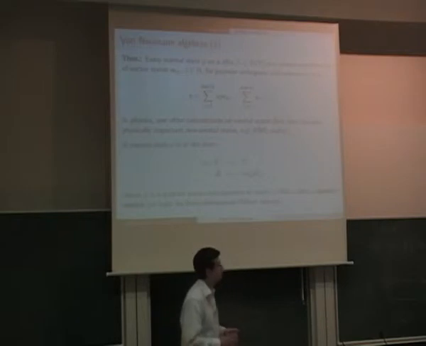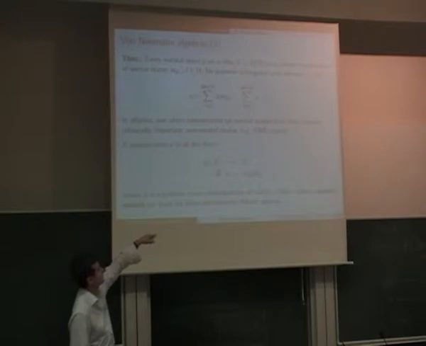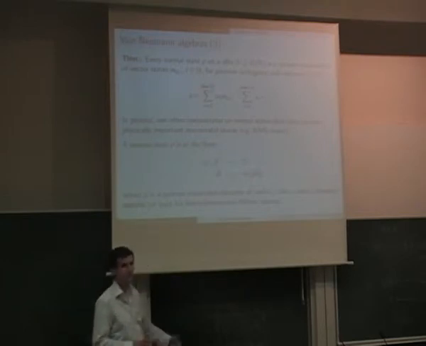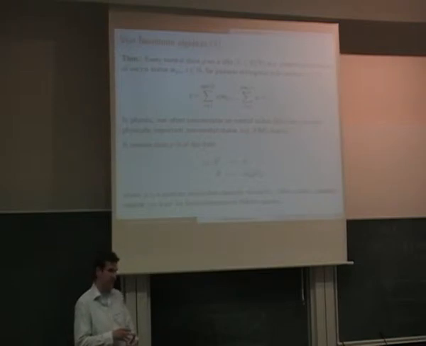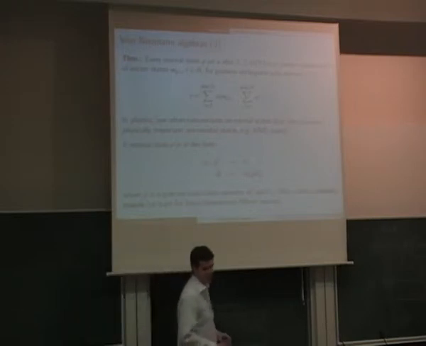And then there's this form which should be even more familiar to physicists. A normal state can also be written as trace of rho tilde times A, and rho tilde here is a positive trace class operator of norm 1. This is what physicists call the density matrix. So this notion of state that I'm talking about encompasses the usual notion of vector states in Hilbert space, all mixed states, and even more general things like KMS states. So this is the most general state. Every state of a quantum system is of this form. It's a state on the von Neumann algebra. Okay.